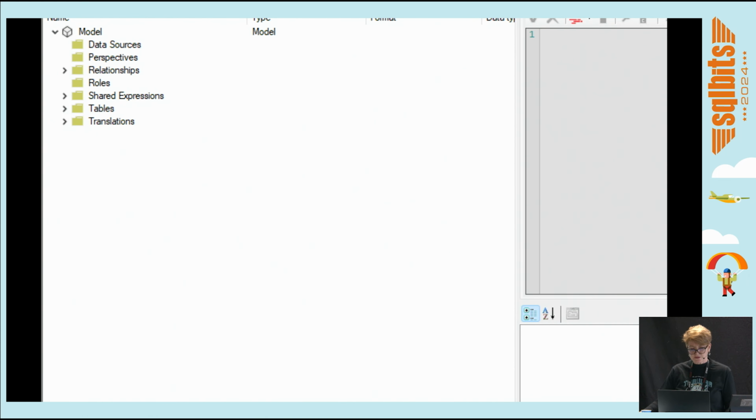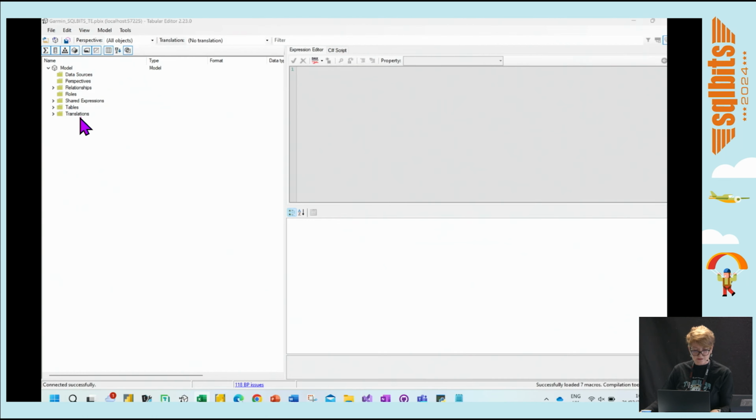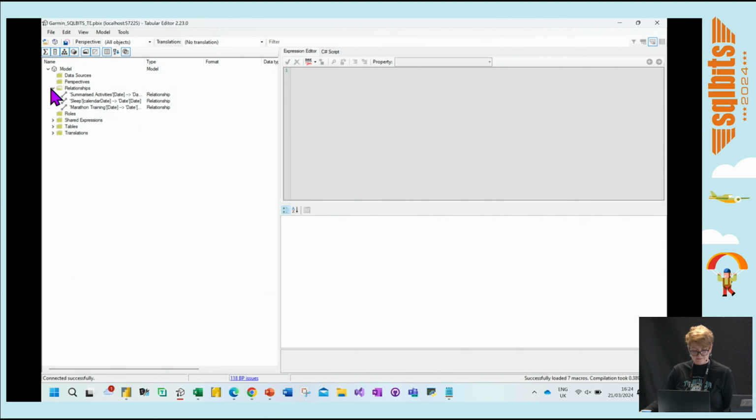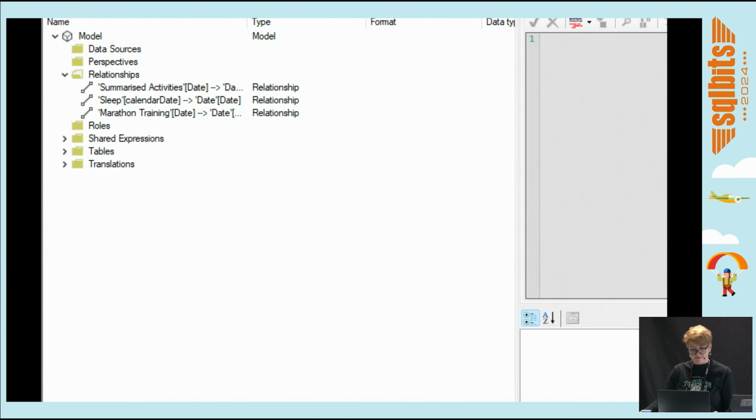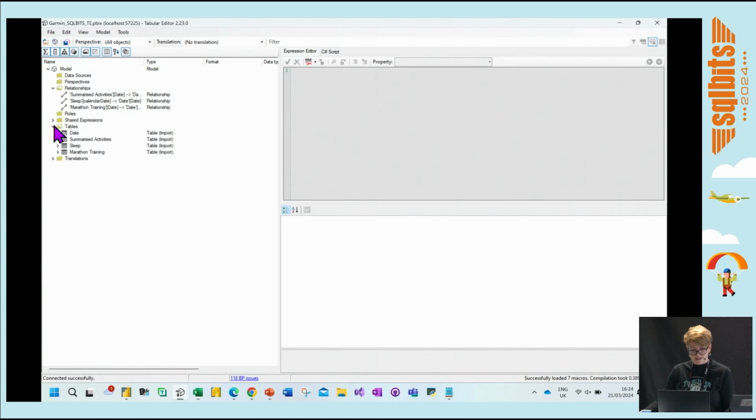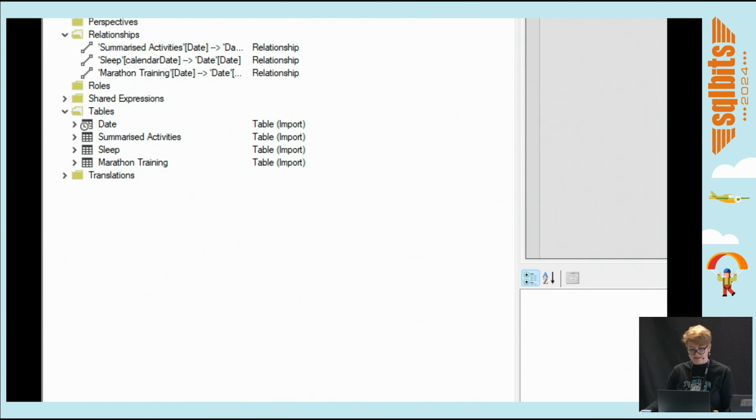So within my model, I've got the relationships, I've got the tables, and I've got all of the metadata which basically surrounds the data within our Power BI report. We have our relationships, so you can see them here, and we've got our tables, which you can see here. So we've got our 1 date table and our 3 fact tables.